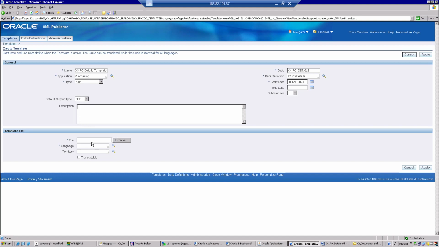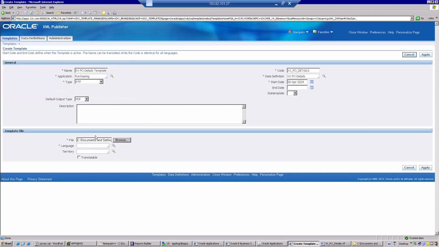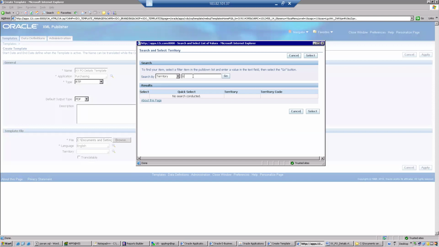Now you need to attach the template here. Click on Browse, and select where you have developed it. The language should come as English, and the territory as US. We can pass multiple countries at a single time also.